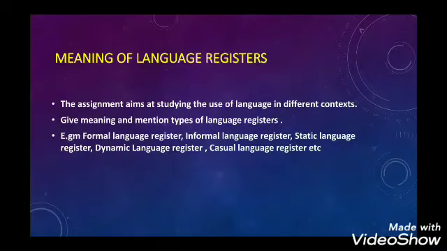The meaning of the language registers. In this assignment, one concept is very important, that is language register. Now what do you mean by language registers? Language register is a definite set of words or a style of language which is used by a certain group or in a certain setting. For example, the language of doctors or the medical language is different. The language of lawyers is different. The language of a manager is different. Same, the language of the teachers is different.